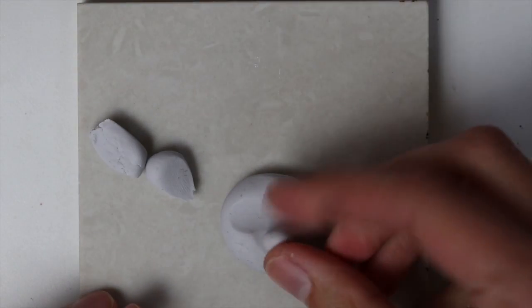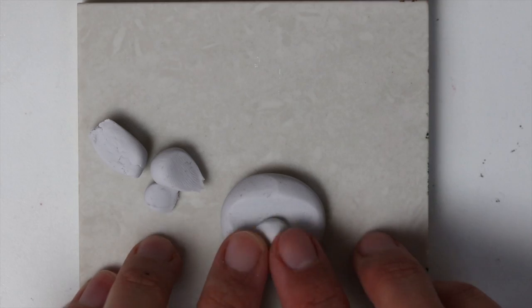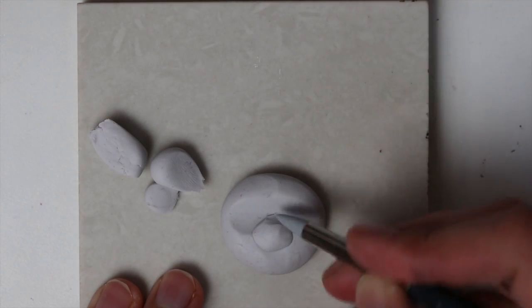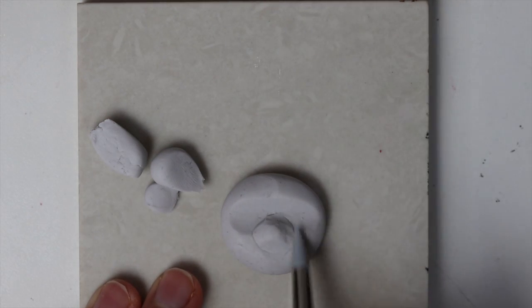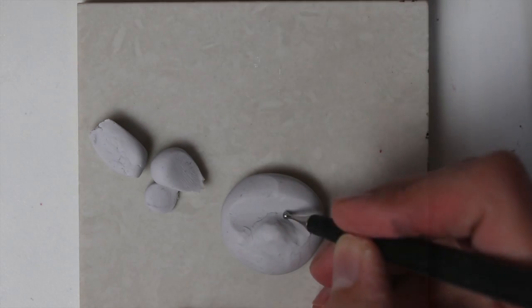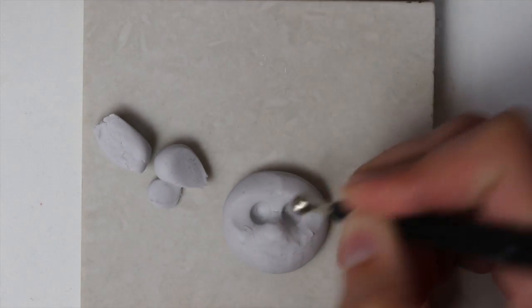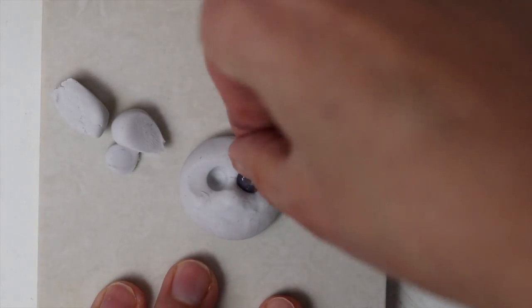Hello! Today I'm making a cat head. I had the plan to make a cat caterpillar sculpture, which was a lot of fun to do. I'm not showing how I sculpted the caterpillar because, for one, it's really odd, and YouTube usually is not so much into very artsy sculptures.